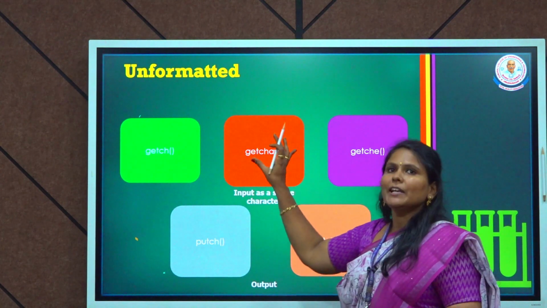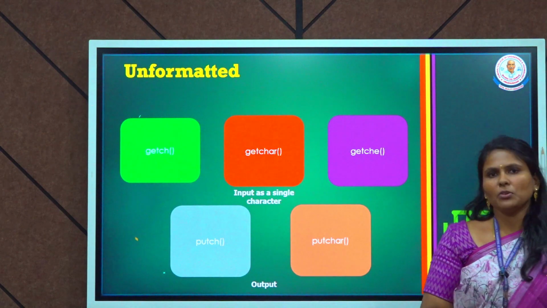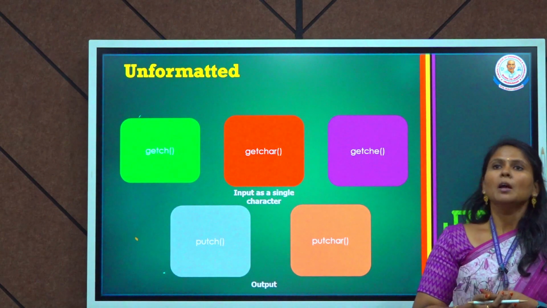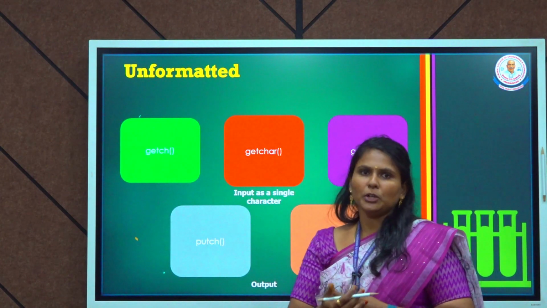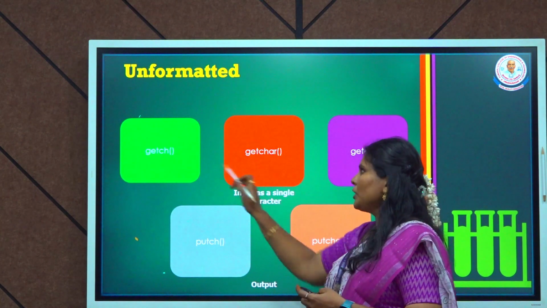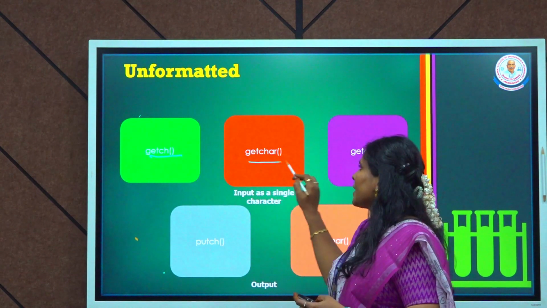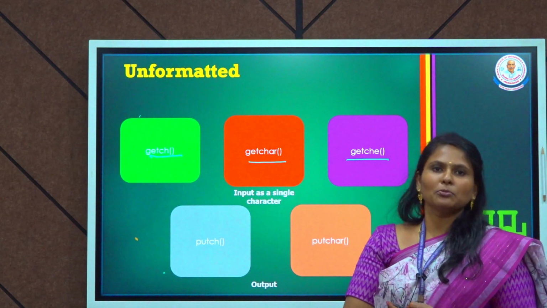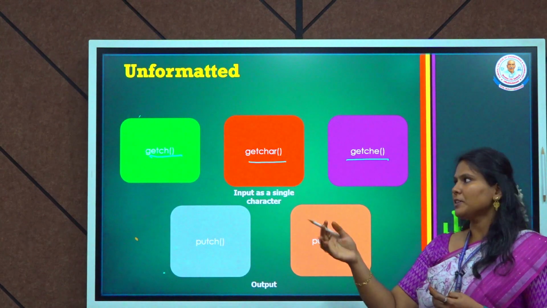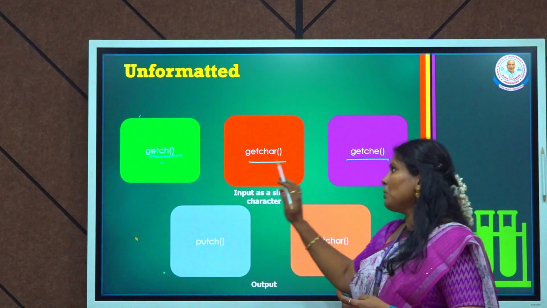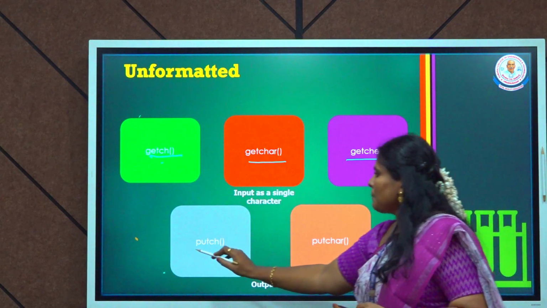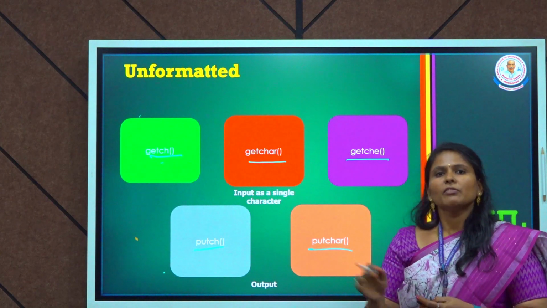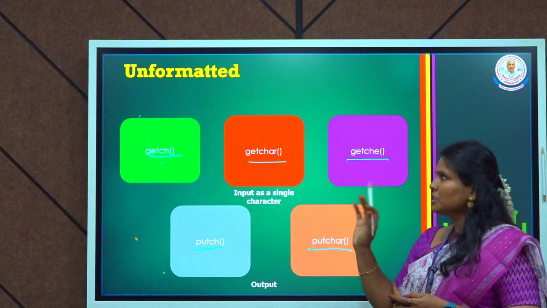For example, if you use printf or scanf statements, we can get n number of inputs from the user based on the number of format specifiers we use in the particular scanf statement. But if you use only getch, getchar or getche, then you can get only a single character as input from the user. You can't get more characters; you can get only a single character at a time with the help of these get functions. Similarly, with putch and putchar, we can display only one character at a time, we can't display plenty of characters at a time. That is the difference between these.